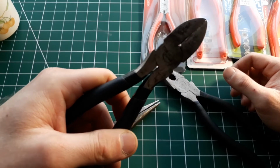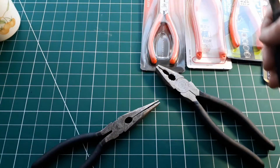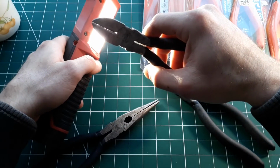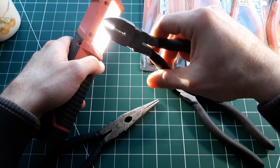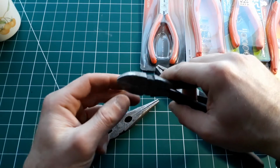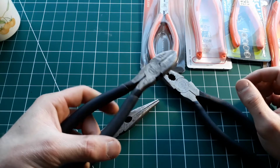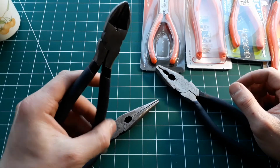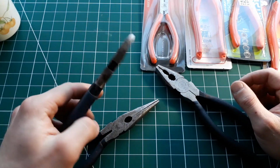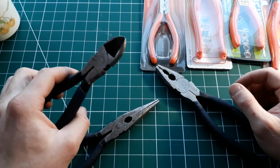I don't know if you can see that. You can see the light behind the tool. I'm kind of blinding you, but you can see the cutters are fully closed, but you can still see the light where the blade is. So the blade's gone dull. Some of it got chipped away. Even though they do work, if you put your whole body weight on them, they're gonna work. But it's come to the point where I was cutting a cable tie the other day, and I was like, whoa, either the cable tie is too strong, or my cutters have gone really bad.